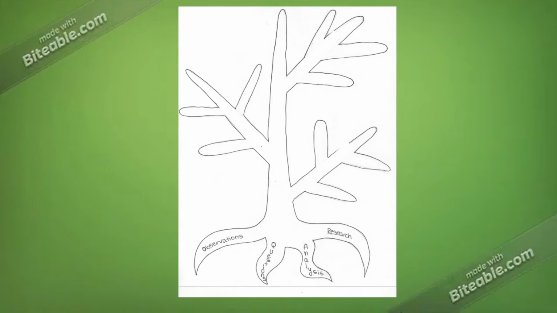Looking at the roots, this is where we're going to start with the observations and the analysis. It's important to remember through this metaphor that without the roots or the analysis, the rest of the tree cannot grow. From your analysis, then you grow the trunk of the tree, which is your thesis statement. The thesis statement is the middle part of the tree which is holding the rest together. Without the trunk or a good thesis, the rest of your branches cannot grow either.